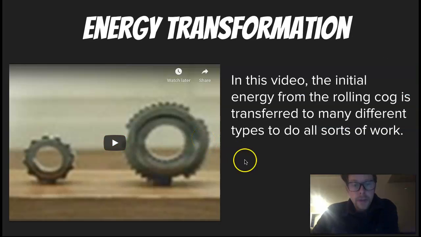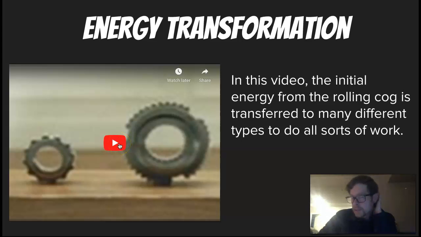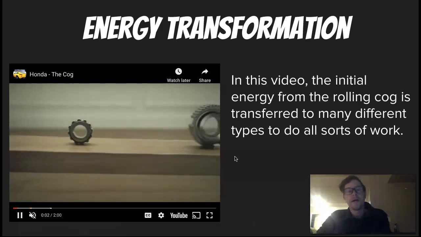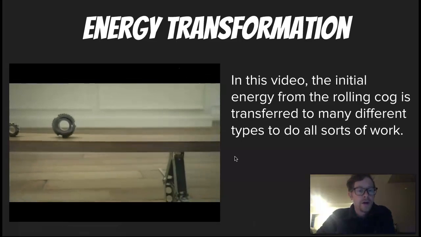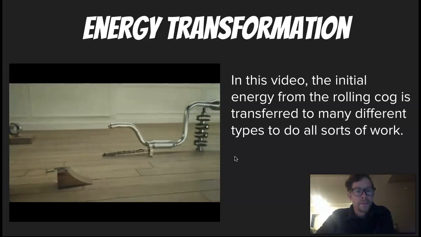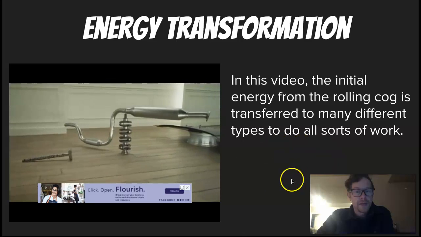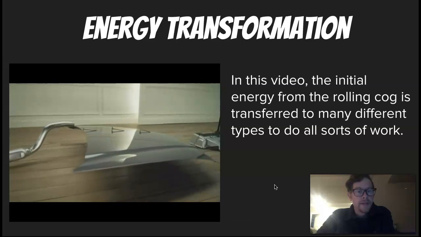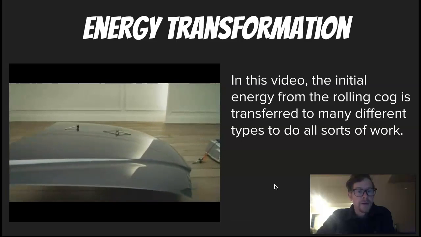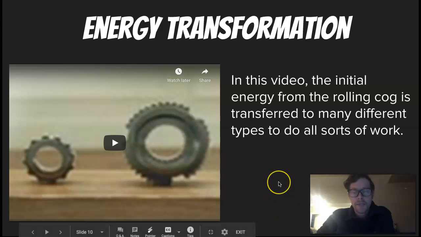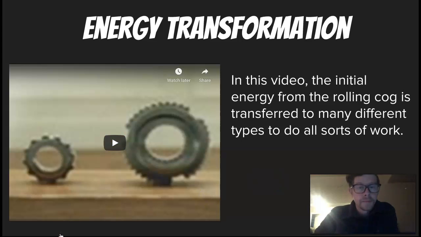And in this video, here's just an example of how you can see energy transformations to do all types of work. This is an ad that Honda produced where they took the parts of a car apart and they basically had them come together in a contraption where all the different pieces do different things. And it's kind of a cascade of events. And this actually turns out to be one very complicated way to start a car driving. But you can get a sense of all the pieces that they arranged so that they could transform the energy over and over again.